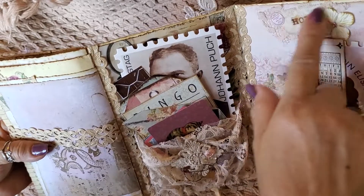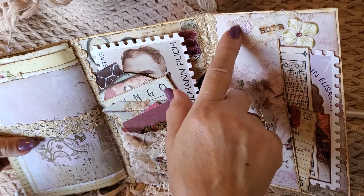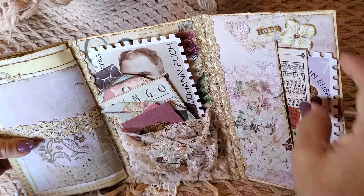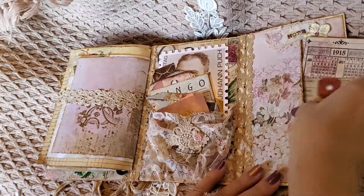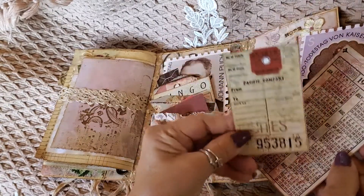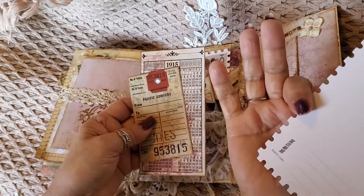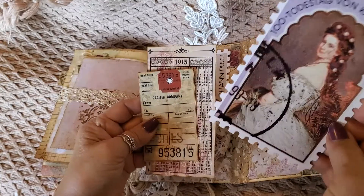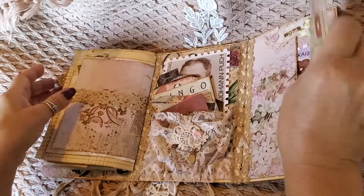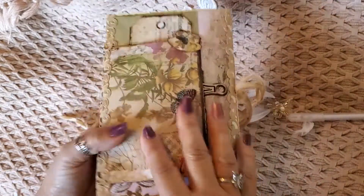That was just a piece of cotton scrap that I had, some scrap lace, and a little Tim Holtz piece which I forgot to distress. And here is more from the digital kit. This is another of those cards — so cute. And then here's another of those postage cards. They're replicas — they're not vintage — that I bought from Maddie from Spectrum Art. So this goes like this, and then the back.